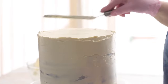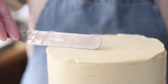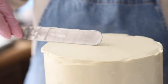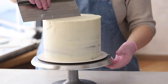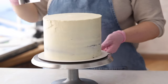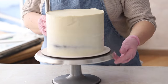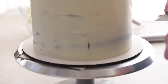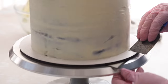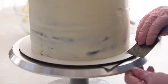Smooth the crown of ganache with the offset spatula, moving from the edge in towards the center. Whether you do this towards yourself or away from yourself doesn't matter — you can also do this with a scraper, which some find more convenient. Go over the sides once more with a scraper. At the end of the frosting process, there will always be some excess frosting left on the cake board — clean up the cake board with a small scraper and put the cake in the refrigerator to set for 15 to 20 minutes.